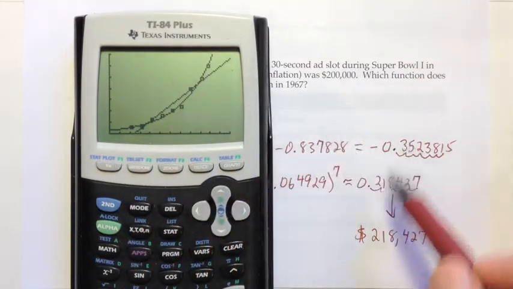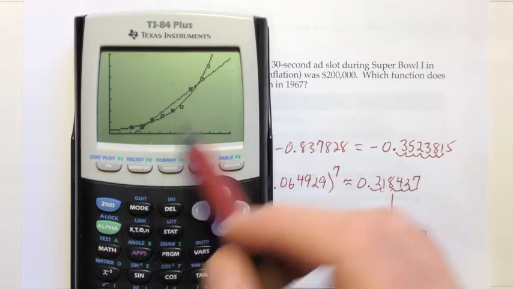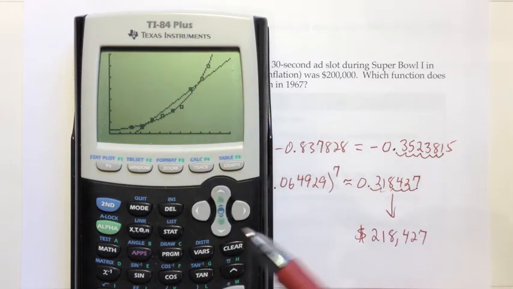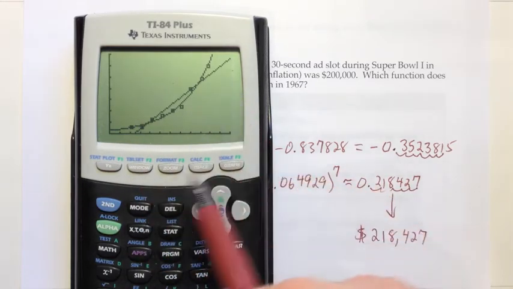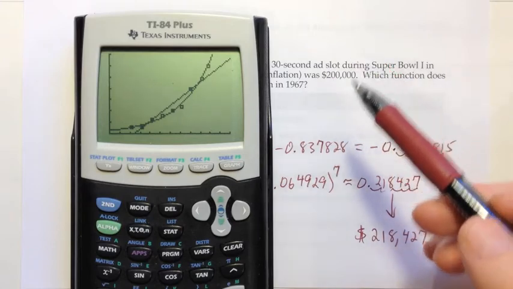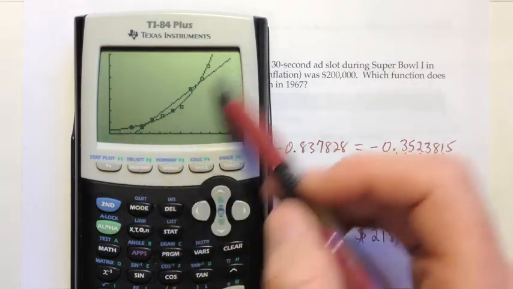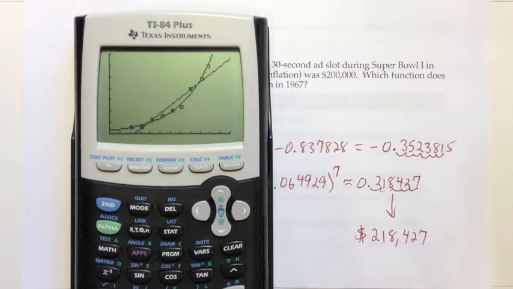So they do this just to kind of confirm that for us, but for me it's more of a visual thing. Look at the data, does it look more straight or curved, and then do your two equations and graph them, and then which one seems to get closer to the points. It seems to me like the exponential one is a better fit, and so when they ask me to make predictions, I'd want to make them with the exponential. I would trust that one more.